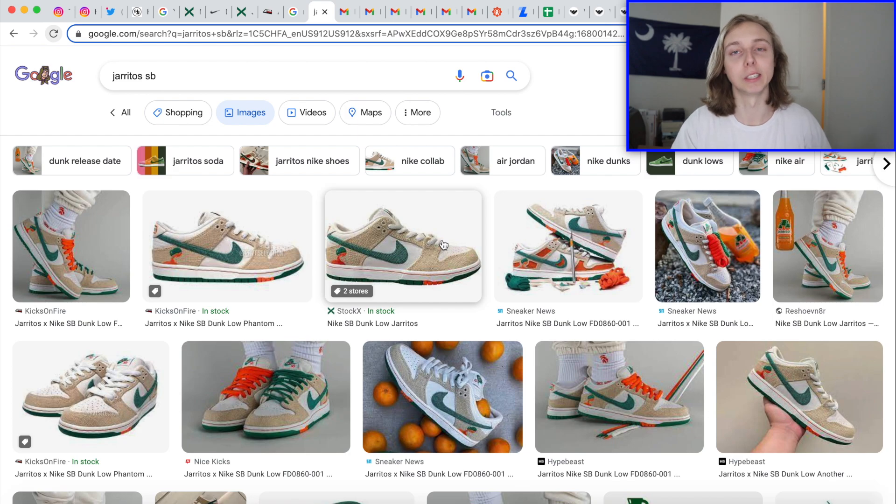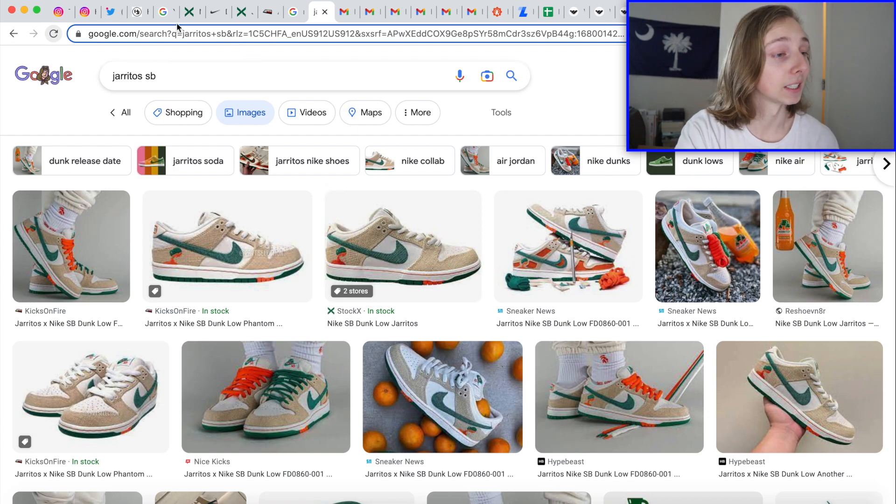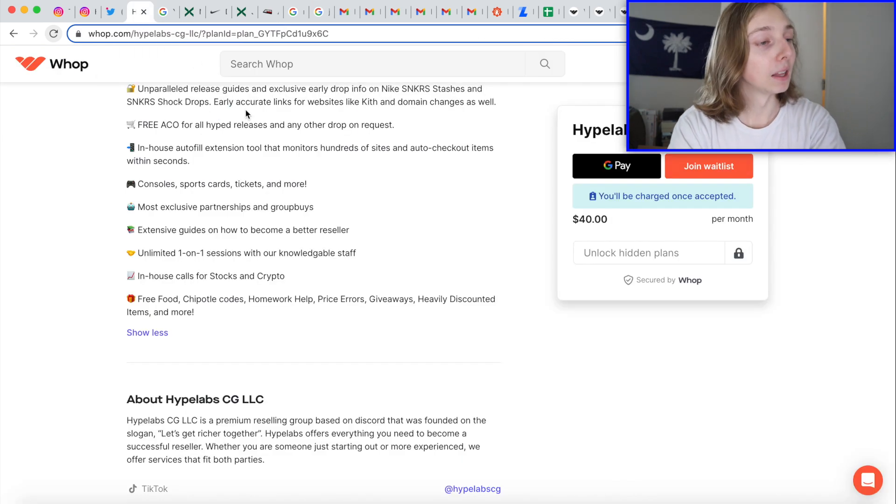The Thunder Fours and April Skateboards SB are both dropping in May, and I'll 100% have reviews of those here. Also, the Hurley SB — people have been hyped about these since last year. I still need to try the Hurley drink; I've never tried it. Next time I'm in Atlanta I'll try that. Let me know what you all are thinking about these pairs — which ones will you be copping, which ones are you dropping?